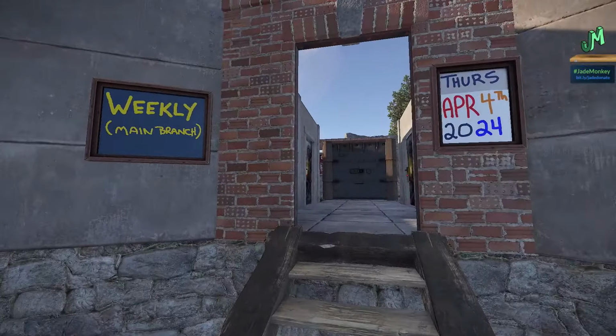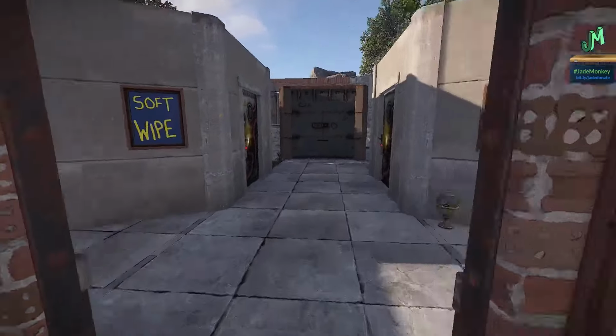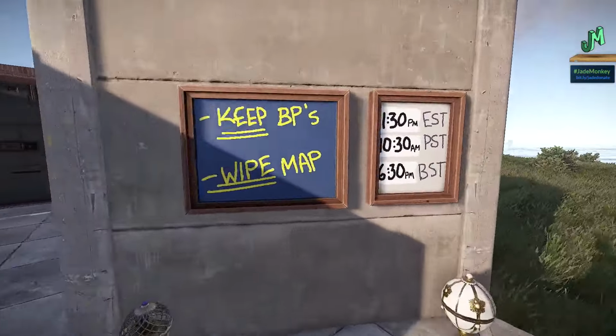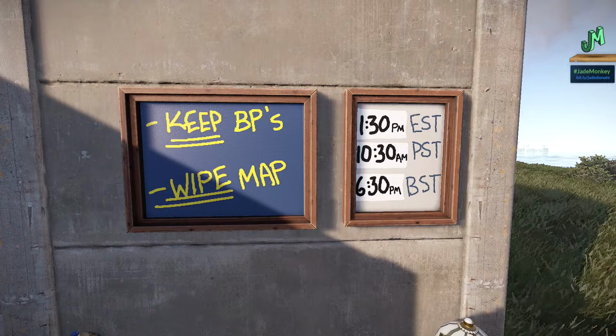On to weekly main branch. Again, Thursday, April 4th, 2024, we have a soft wipe that's happening, and that means you keep the blueprints, but the map wipes. So you keep the knowledge, but you lose everything else.